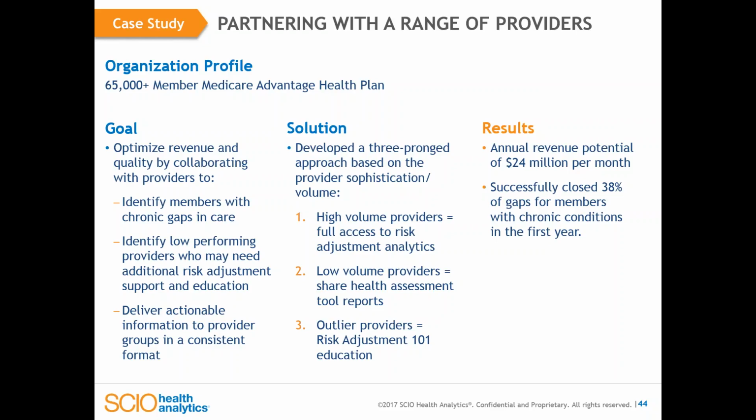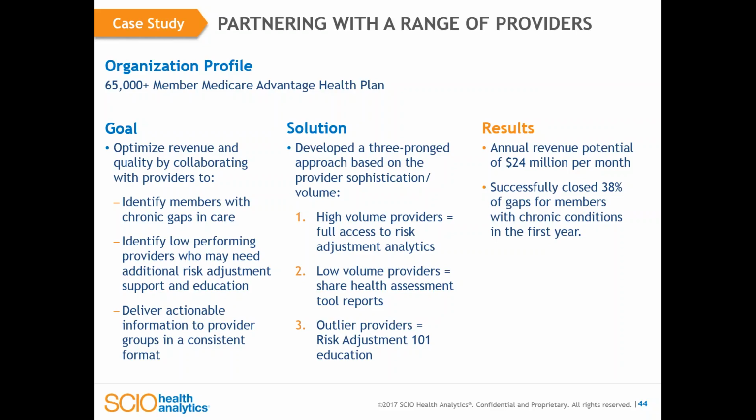So this particular plan took a three-pronged approach. They provided software for high-volume providers, their 10 highest volume providers, identified super users in the group, and they provided the kind of transparency. They were able to use the health assessment form to engage all members on a monthly basis. In doing this, they were able to close gaps. They had $24 million a month in gaps when they started. They closed enough gaps, 38%, within a short period of time, i.e. 6 months, to successfully realize $9 million a month in additional reimbursements.